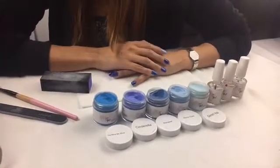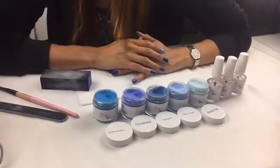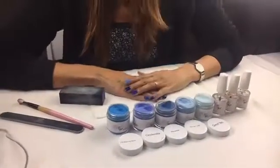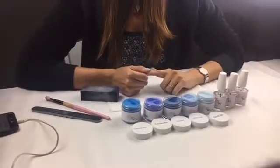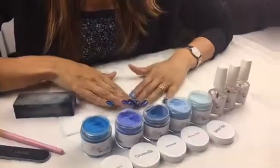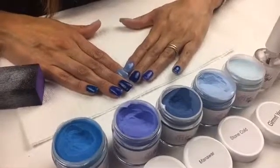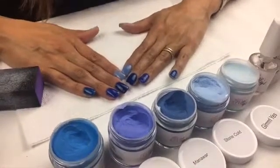Do we have to wrap our tips in acetone for the color to come off? Or does it wipe off? If you wrap your fingernails with the cotton ball and the acetone, you go ahead and let it sit for about 10 minutes, and when you pull the cotton ball and the foil off and rub pretty good, it should come off all of the way. I personally soak mine off. My partner Tiffany, she goes ahead and she wraps and uses the foil method. So it depends on your preference.